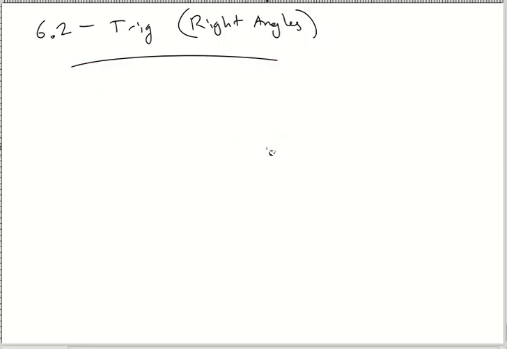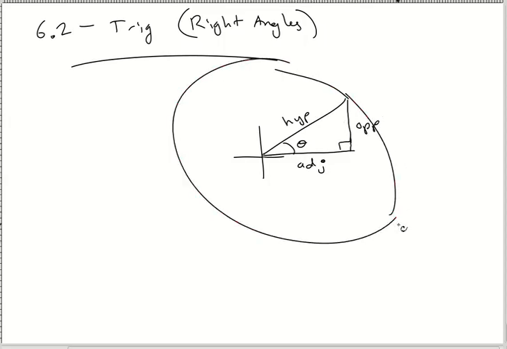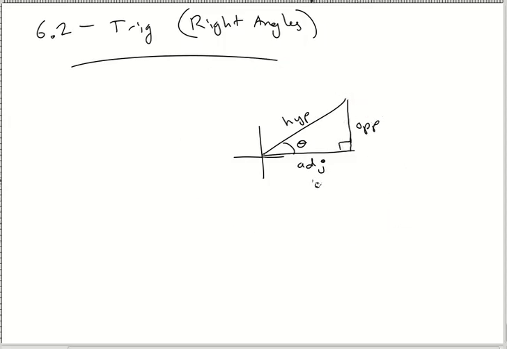So first off, let's draw a triangle. I'm going to try to draw that a little bit better. That'll work. And so I got theta. This is my adjacent side. This is my opposite side. This is my hypotenuse. But now, let's just say that this was unit circle, because, well, it is. You get what I'm saying, right? This is basically my x, this is my y, and this is my r.